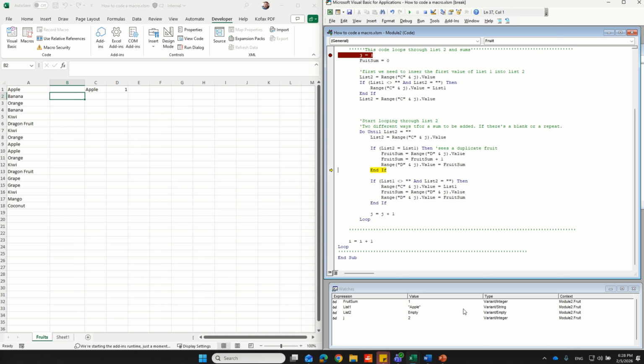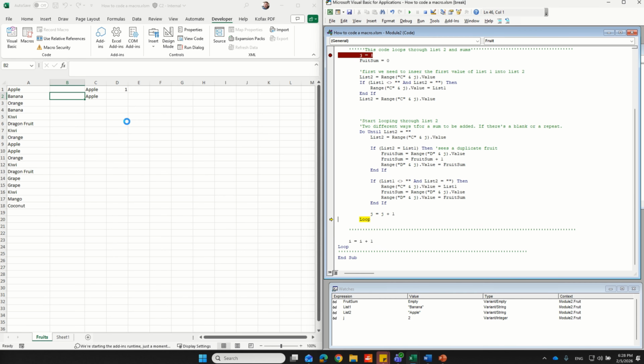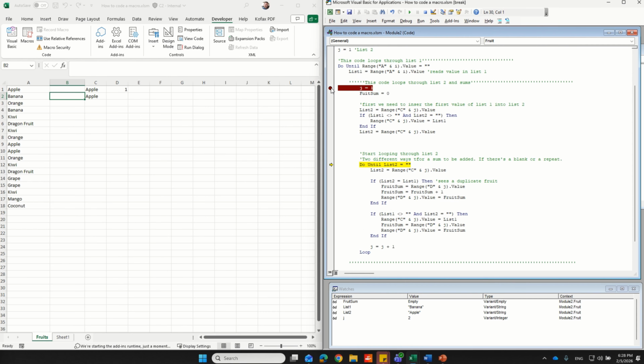Let's see, the list 2 is empty. Down here, it's looking for Apple and it's empty, right? Now the list 1 is Apple and this is empty, so it'll go to the next one, and then it'll throw in a value. So it's pretty neat. This is the whole debugging scenario here.